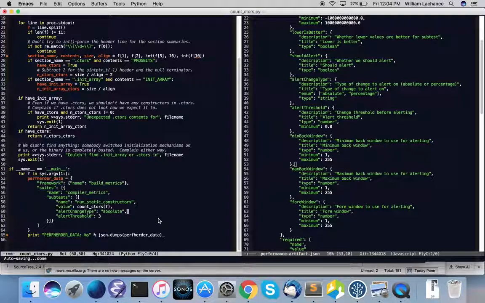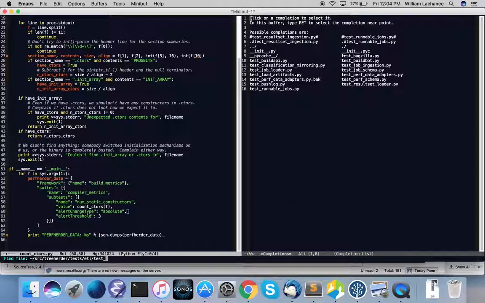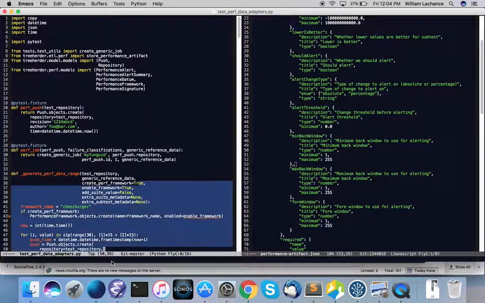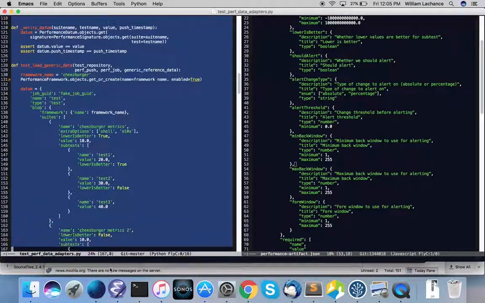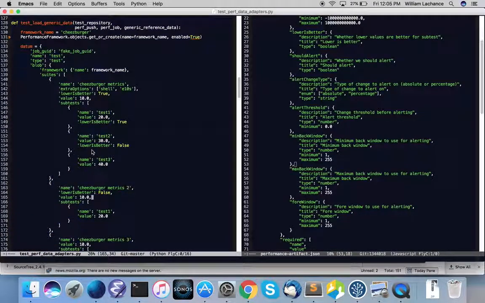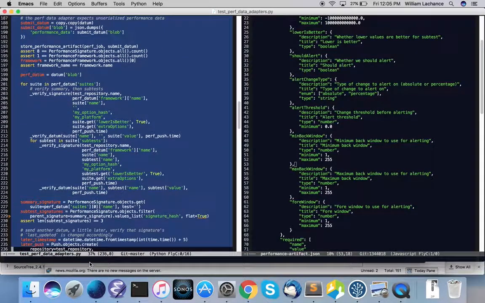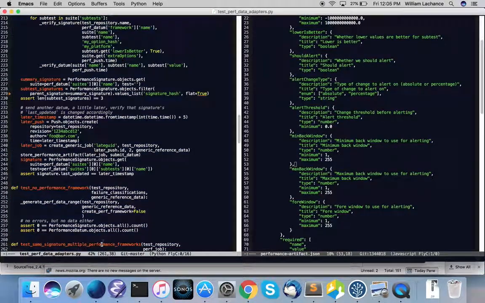So to do that, I think this has kind of gone on long enough, so I'm going to stop without doing it. But I think in perf data adapters, yeah, we have a bunch of code here to specify different parameters and make sure they get processed correctly by the ETL code.